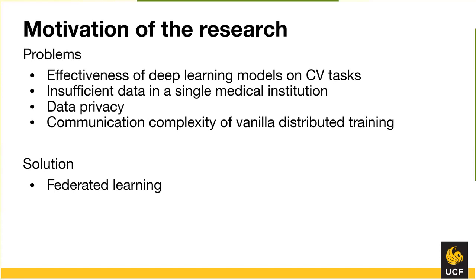So the solution, as we've talked a bit about in class, is federated learning. It seeks to solve all these problems: insufficient data, data privacy, and training efficiency. I'll cover a bit of review on federated learning in a few slides. But the key idea of this work is that they seek to reduce the client drift that often happens in the federated learning setting, and they propose a method to address this issue.